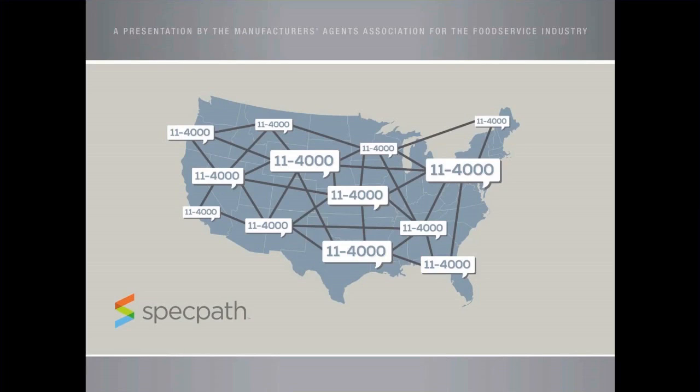So in a nutshell, SpecPath is the ability to read those 11,400 PDFs, parse the brands, models, and quantities, and subsequently correlate each item to the right rep, the right consultant, and the right dealer. So you can even see which dealers are bidding and those that have been awarded. So the main goal of SpecPath is to get the right rep paid. So let's jump right in.